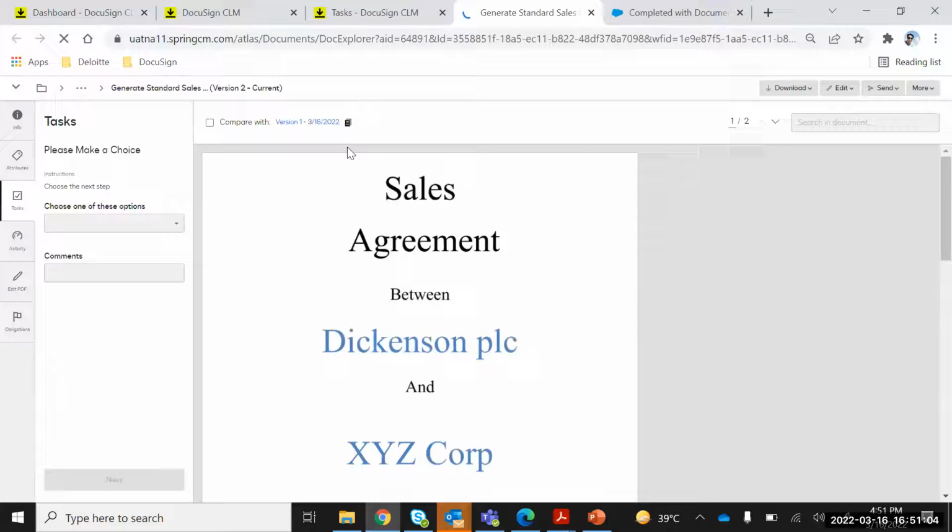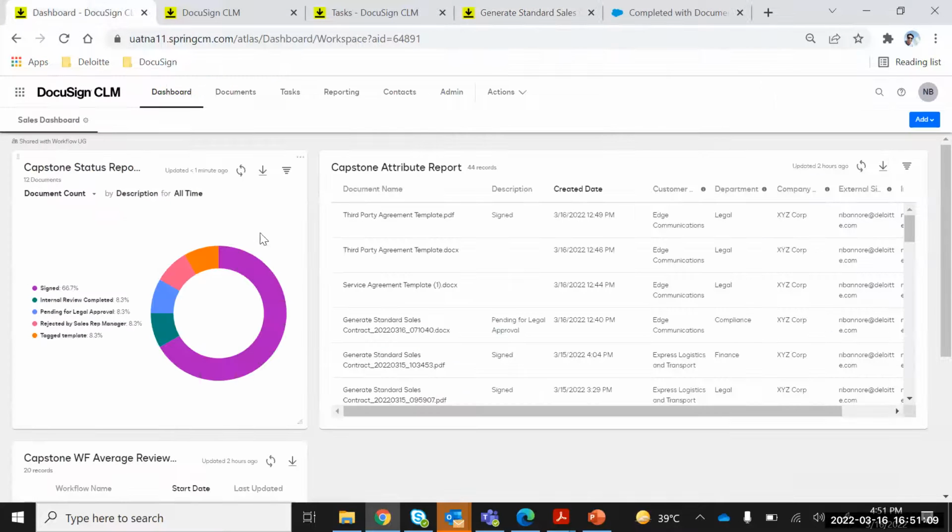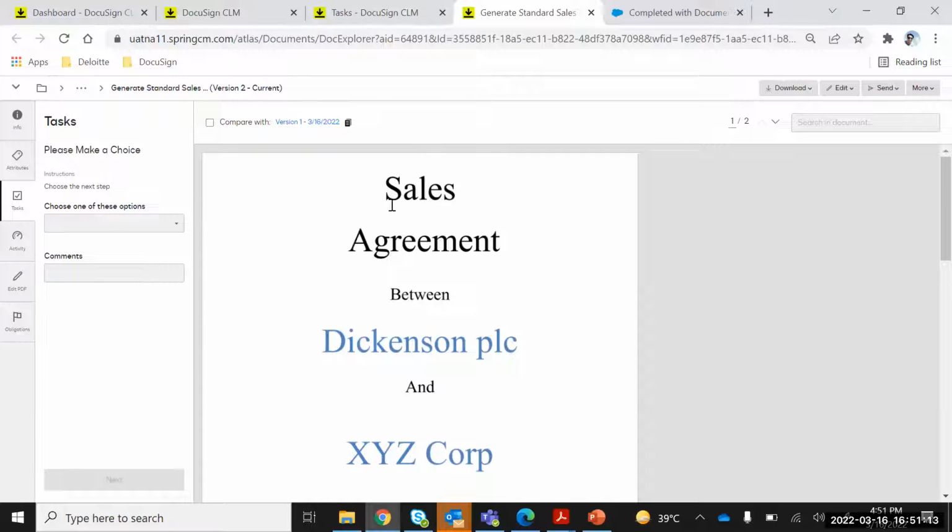So what legal is going to do now is trigger the signature workflow. Okay, so I'll send it for signature. Now I'm the legal. I'll say okay, it's good, and I'm sending it for signature. Good to send for signature.